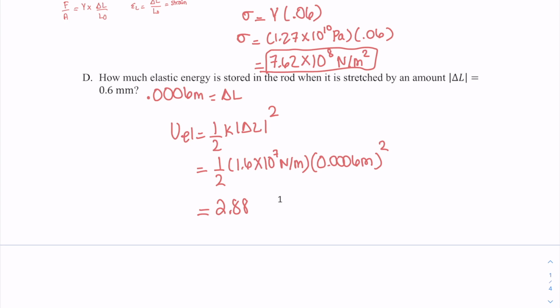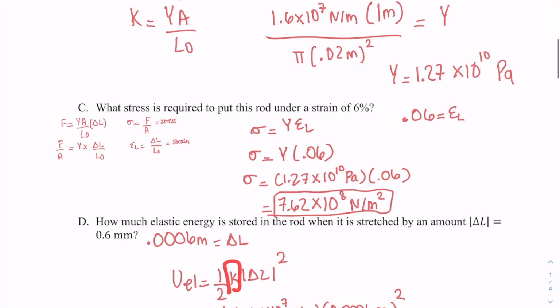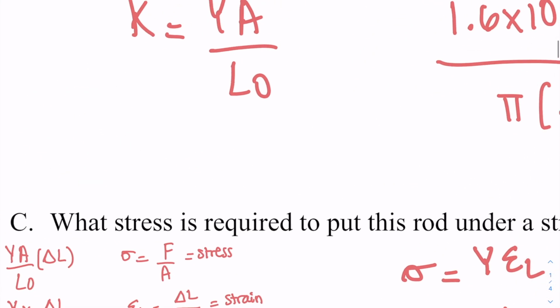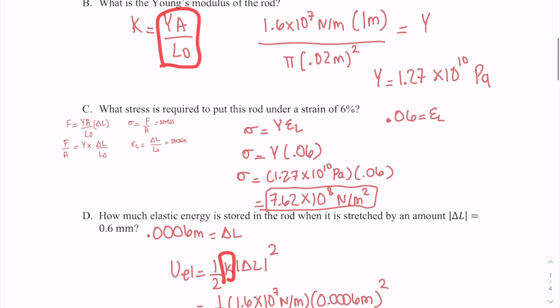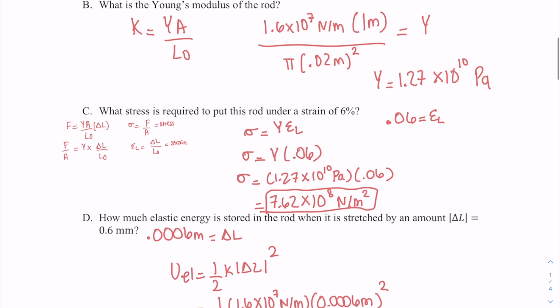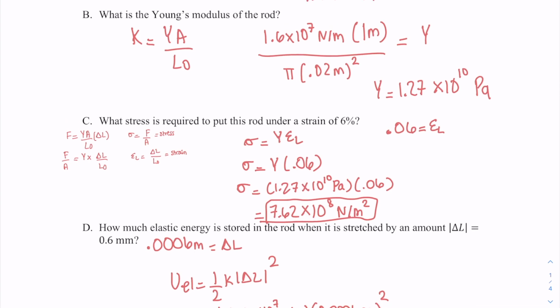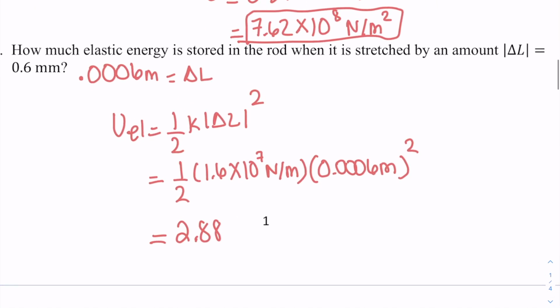Yeah, absolutely, you can do that because that's just an expansion of what the spring constant is. Remember, we said the spring constant was Y A over L0, or original length. So you can absolutely take this and plug it in here. But that would be a lot more values to plug in, because you have to put in your Young's modulus, your area, and your original length of the rod. But we all know that to be equal to K, so I think K would just be simpler here. But yeah, you can absolutely do it the other way as well, and you get the same answer.